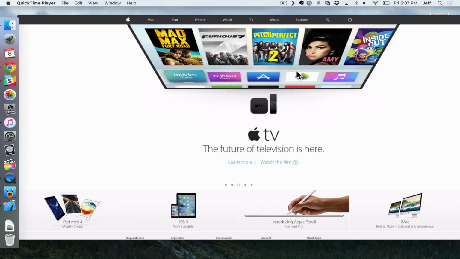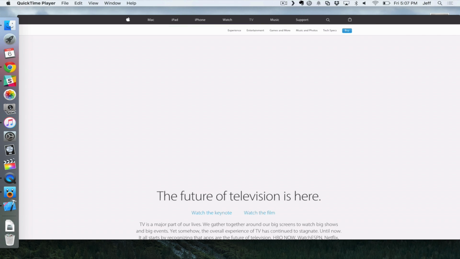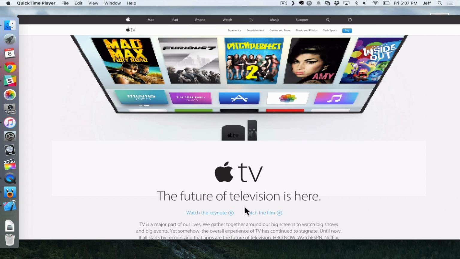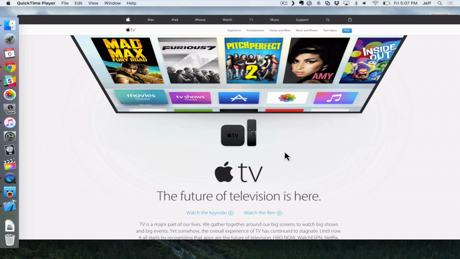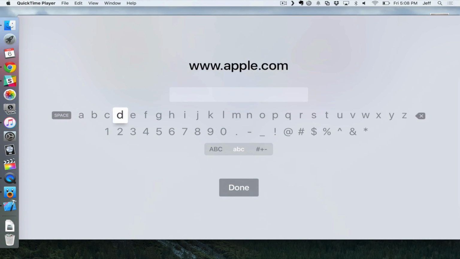If you press the play pause button, you'll get a little pop-up that allows you to type in a URL using the terrible keyboard on Apple TV. It's a horrible keyboard. You can't use a physical keyboard, unfortunately. I sped this portion up because I'm so bad at typing on this thing. So just because you see me typing it real fast doesn't mean I'm actually doing that. It's the wonders of editing, folks. Took me probably like half an hour to do this.